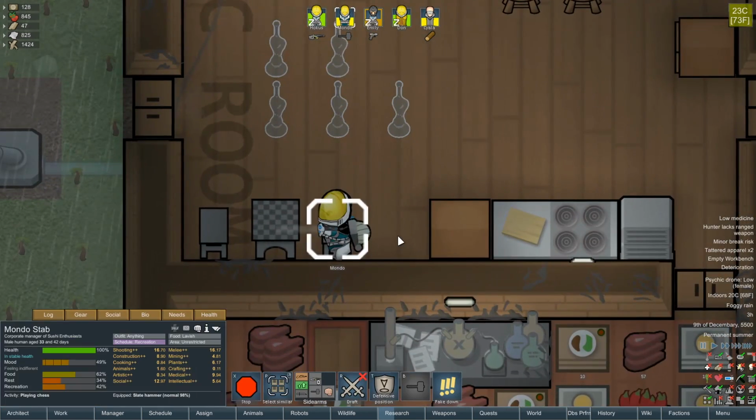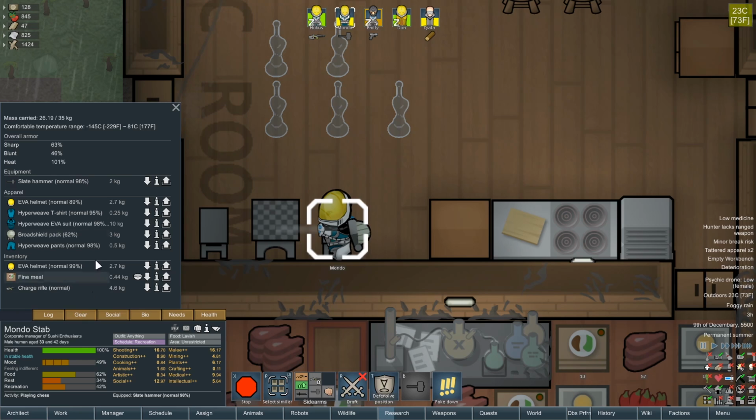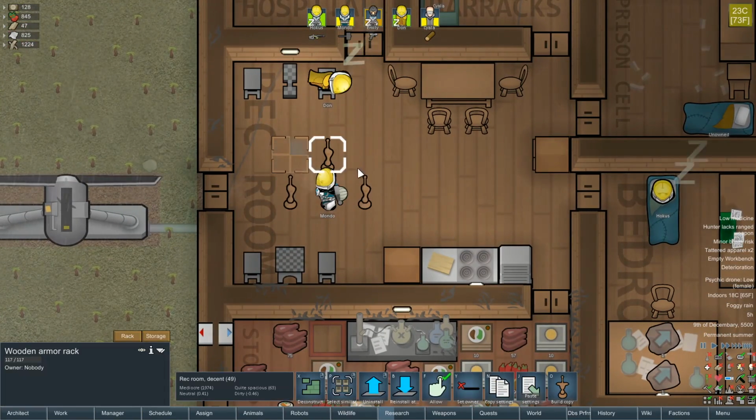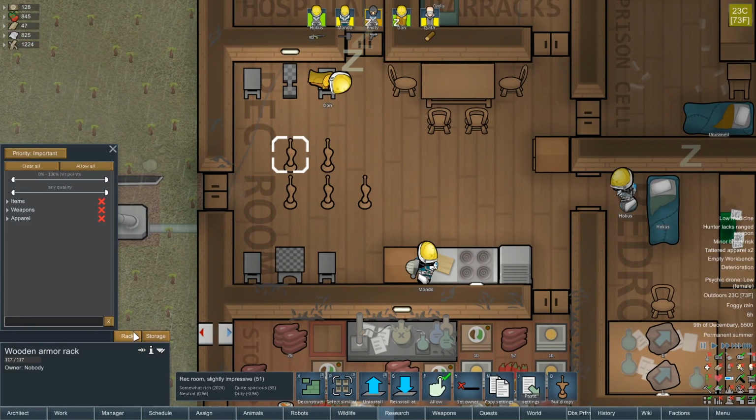Because right now, poor Mondo's having to do everything with his broad shield pack, with his EVA suit, with his EVA helmet. He's got another one in his backpack for reasons unbeknownst to me. Big fan of the armor rack mod. I've used them in more or less every series that we've ever done because they are just so good, aren't they? So I can't remember quite how we do it.